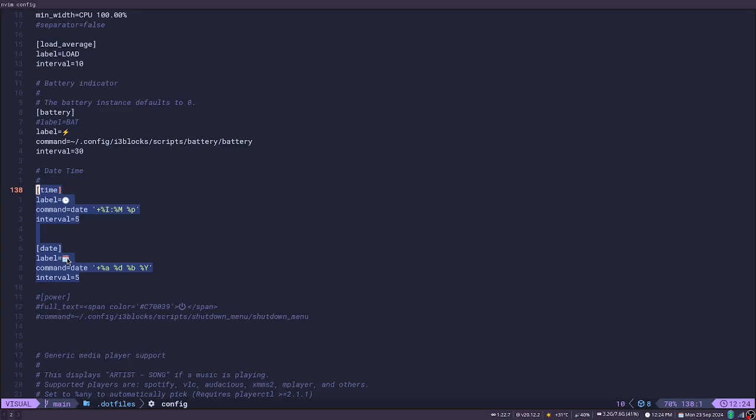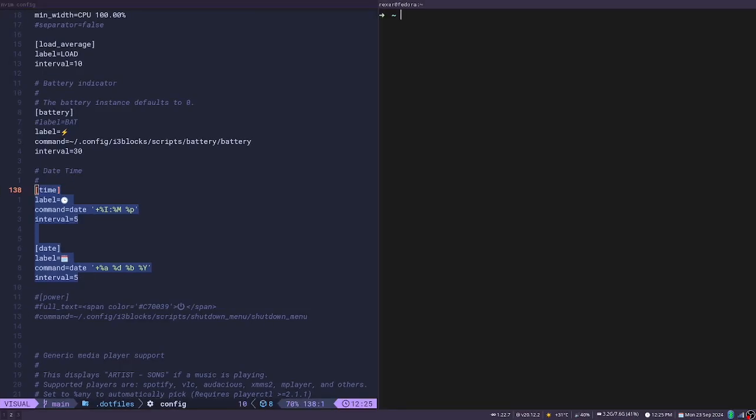In order to show emojis in your i3blocks, you have to download Nerd Font or also Font Awesome. This also I have included in my dot files.